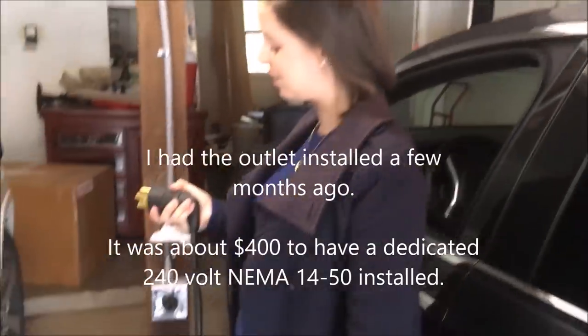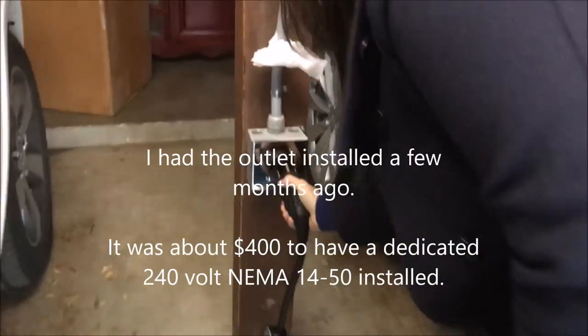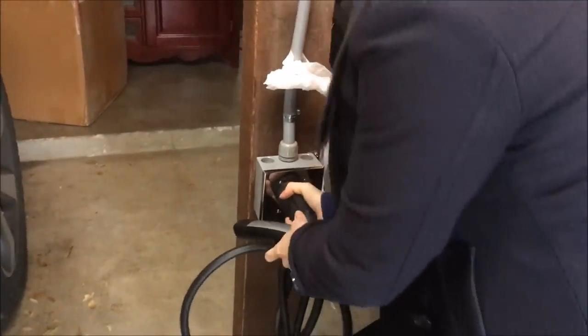Okay, now we have Katie about to take the Tesla plug and plug it into here. Just kidding. Okay, now check it. It's green, indicating that it is proper voltage. And now, you know what to do? Well, it should automatically pop open because it senses it. I have a button on there. Oh, there's a button.